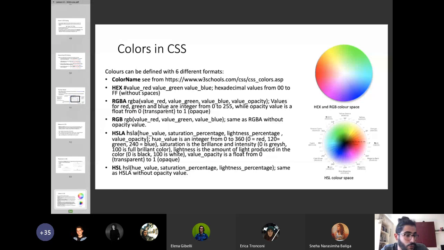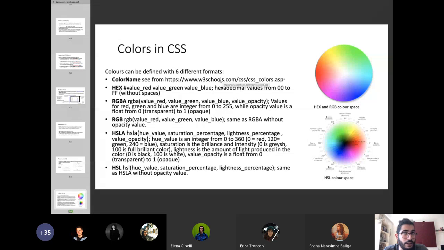We were talking also about color, and we have said that we must be coherent with the kind of value that we want to express based on the property. So for example, if we want to set a color, a background color, or any of this aspect, we can use six different formats. The one I use the most is the color name. If you know the name that you want to use, for example, black, red, yellow, white, there are lots of supported colors, and you can find them at this link.